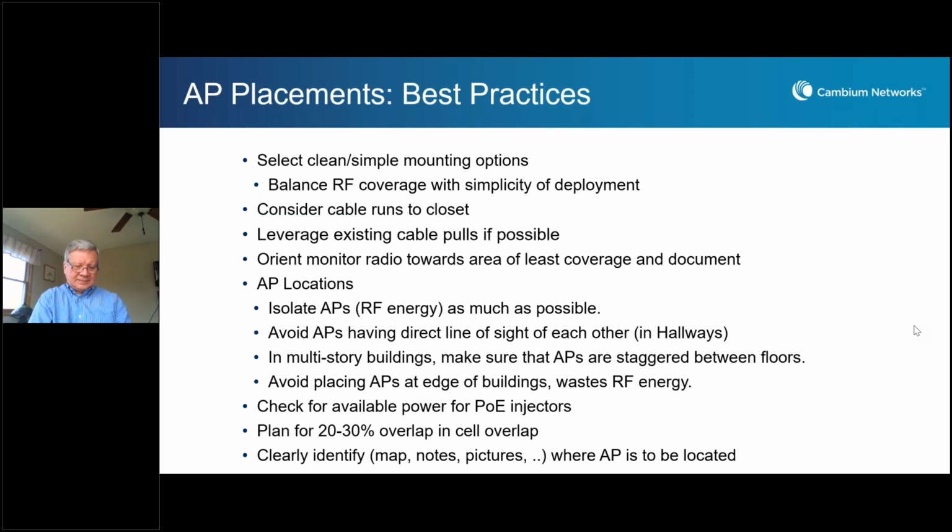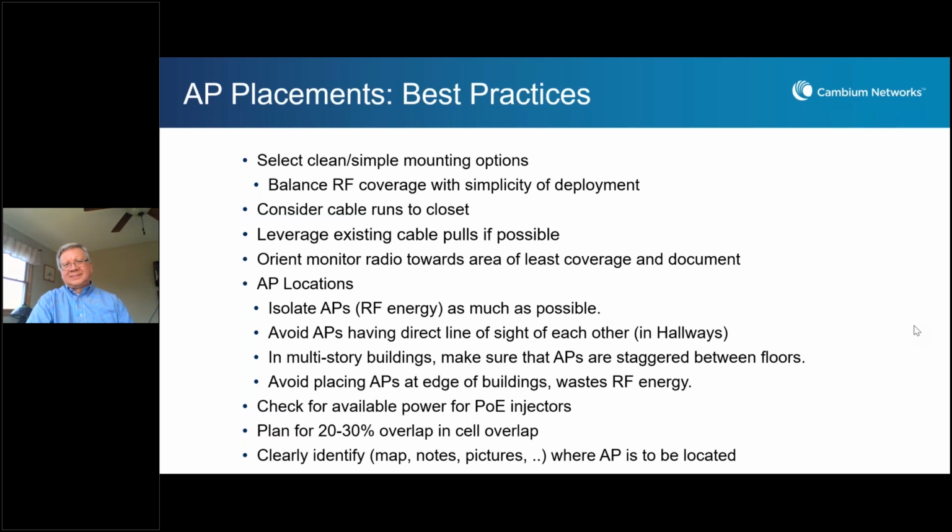If the AP has a dedicated monitor radio, point that guy towards the outside of the building. The signals from the monitor radio are very strong. They're very long, and they travel and they travel and they travel. So you can point it towards the outside of the building and know that it's going to cover the inside as well. Just the back lobes will do that for you. But you want your client servicing radios pointed towards the inside of the building.